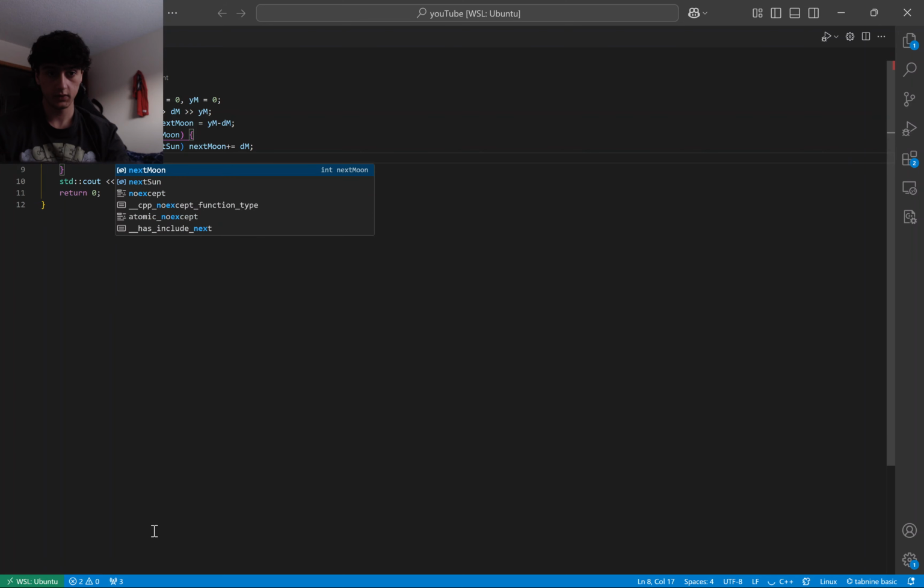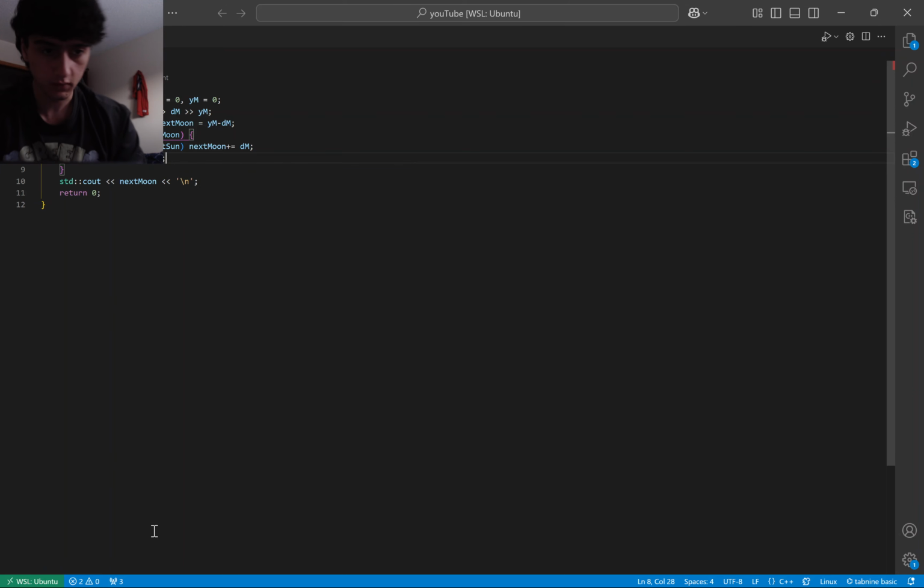Else nextSun plus equal ys. And this is why giving good variable names is important, because I'm just figuring this out on the fly through pattern recognition of how I solve other problems. Again, this is a very easy problem. Did no planning, no thinking, no math, didn't even solve it on paper yet. But it's easier to work with things on the fly or realize things when you set them up correctly, and that's a part of good programming.